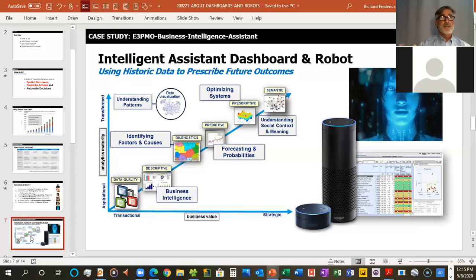The ultimate level, and if you listen to the CEO of Microsoft, Satya Nadella, he talks about prescriptive analytics and eventually semantic reasoning with the information systems, with this concept of the digital transformation, where as we put data onto more devices at the edge of the cloud, we will get better information back, which would then allow us to do better predictive analytics, better prescriptive analytics, and eventually have semantic reasoning with our machines, which is what most people call artificial intelligence.